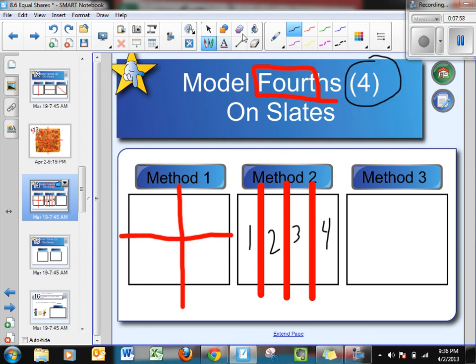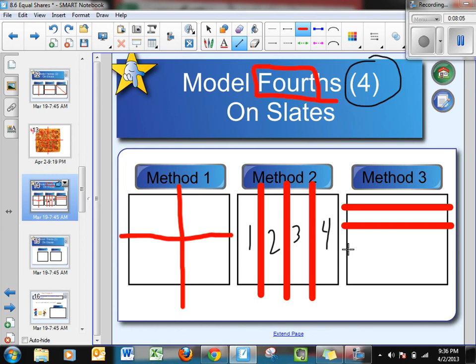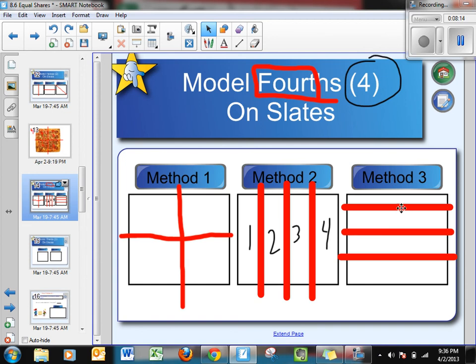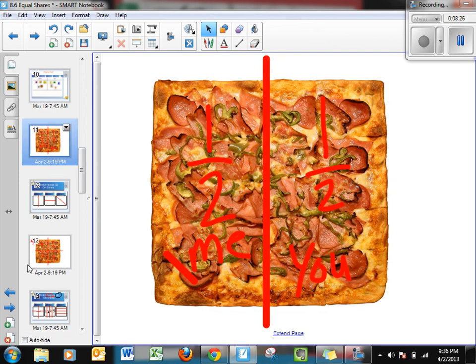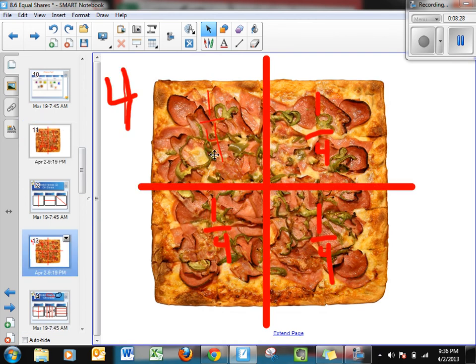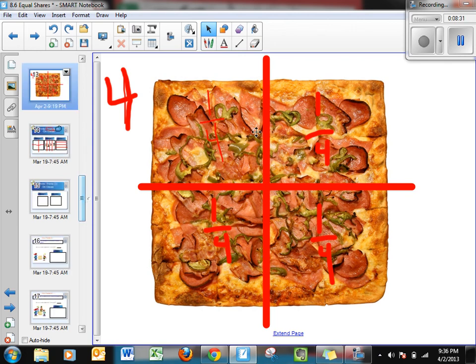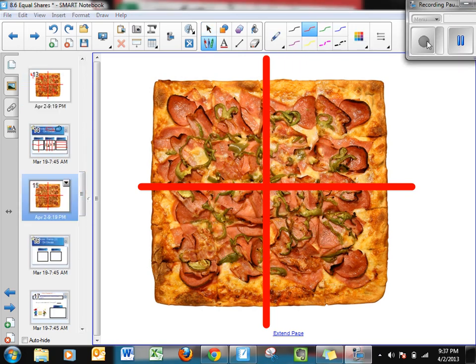So now I can do the same exact thing if I want to show you fourths. I can do the same thing going sideways. So this would show you 4 equal pieces. Now I need to do a better job of making them so that it's fair. So I can move these around a little bit to show you 4 pieces again. So it'd be 1, 2, 3, 4. This is fourths. So just to review, halves makes 2 equal pieces. Fourths makes a total of 4 equal pieces of pizza or a shape.